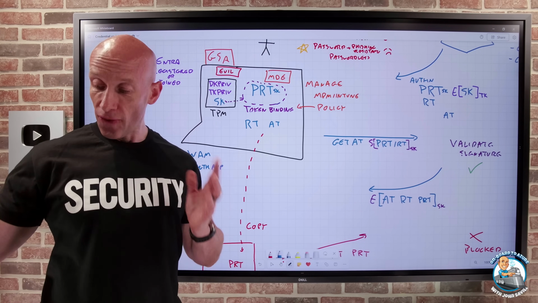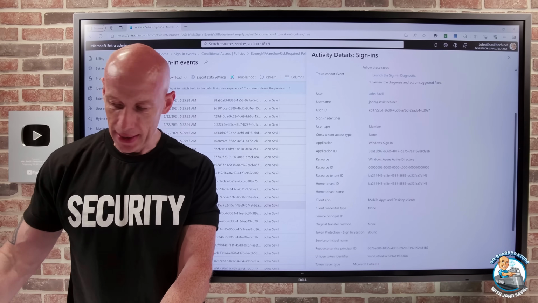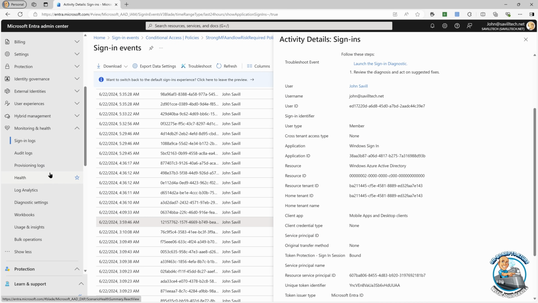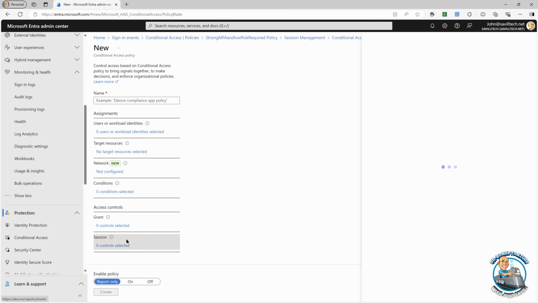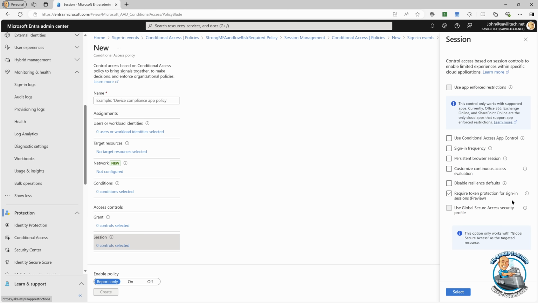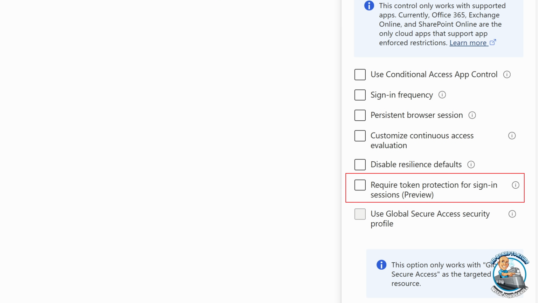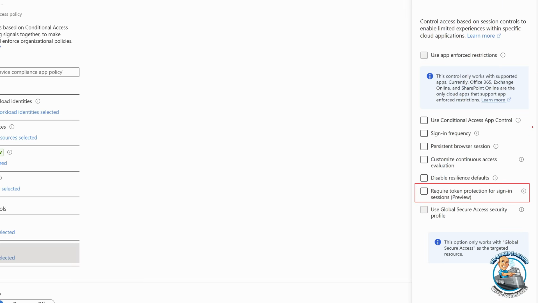Now, there is a step further you can go. If I look at my conditional access again, and look at my session controls, you will notice I can require token protection for sign-in sessions. This is basically saying, I always want the token to be bound, which means it's always going to be a primary refresh token and not just a regular bearer refresh token or unbound session cookie from a browser. But you have to be careful with this, because as soon as I check this box, whatever applications and users I've configured this for would get blocked if they can't meet this requirement.